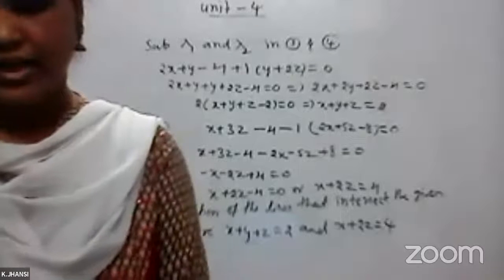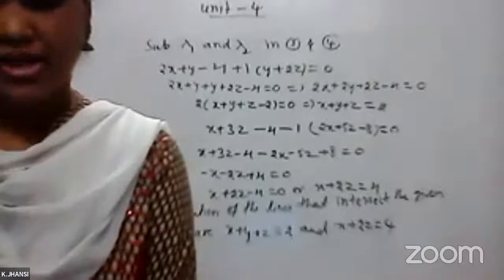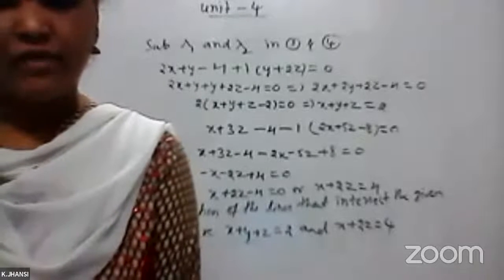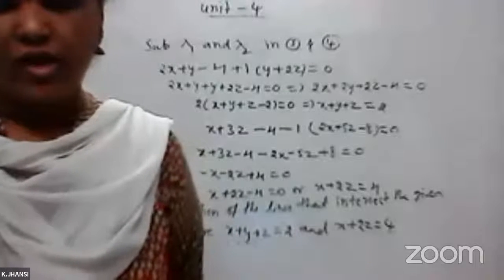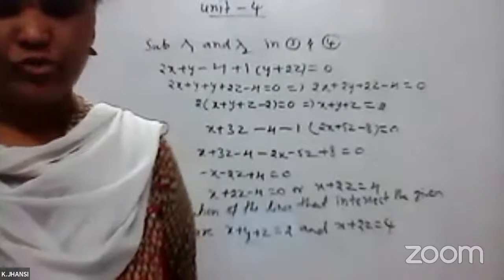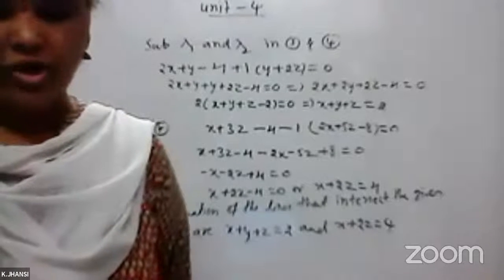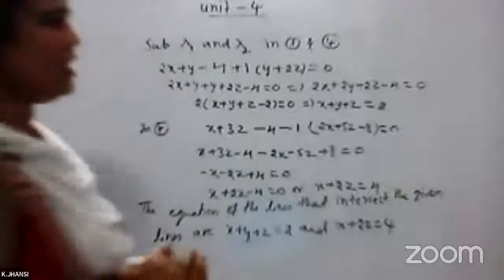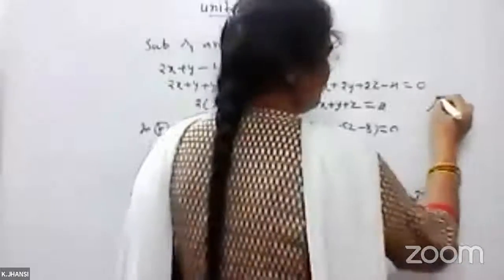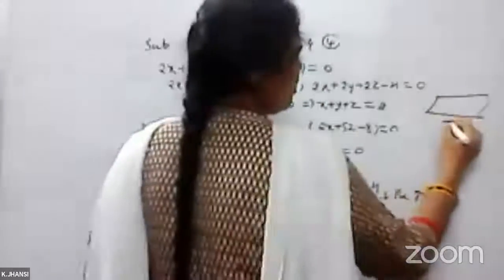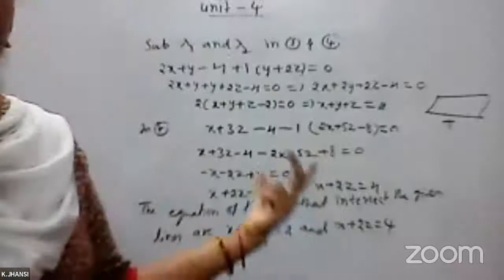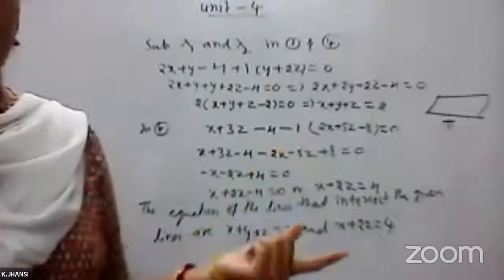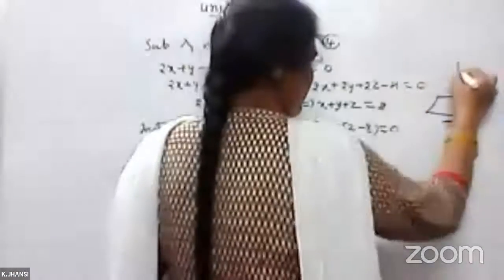First you are taking the point, that is 1, 0, minus 2. That means the point in the equation of the line, x minus x1, y minus y1, z minus z1. So your x1, y1, z1 values are 1, 0, minus 2, and you are taking that as the point of the line. And let Q be the image of P in the given plane. Whenever you see the image of a point, you can take any plane like this. We can call this plane pi, or else you can write the equation of the given plane: 2x plus y minus 3z minus 4 equals 0.